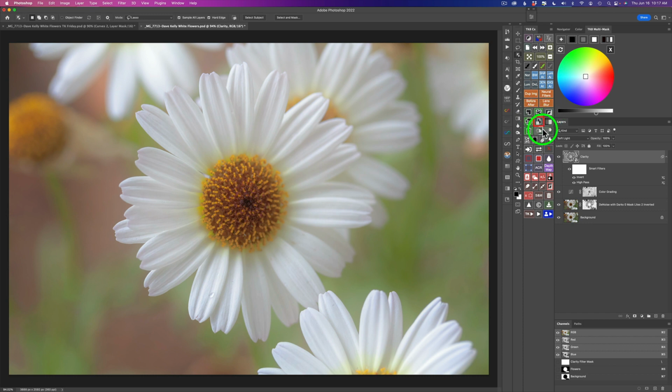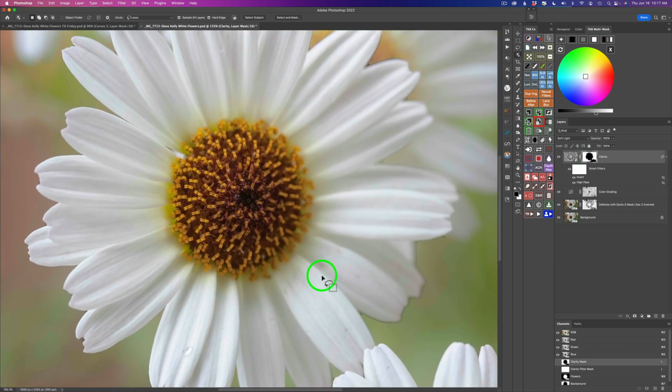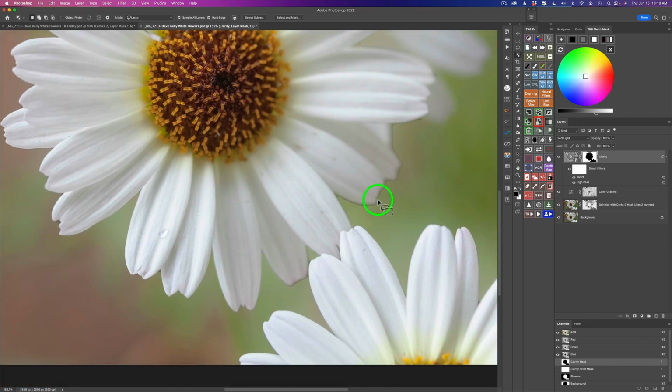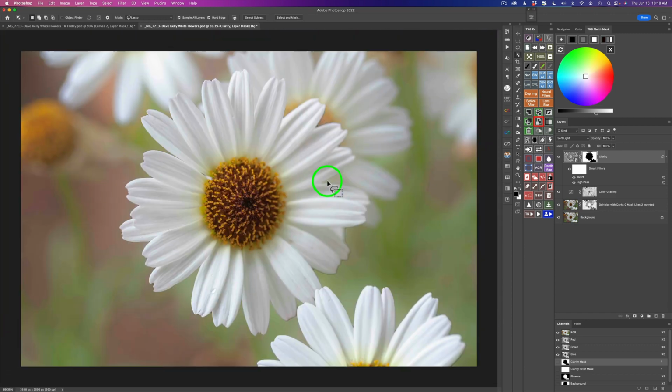Now, there's a very important button on the CX or combo panel, and it's this button right here. If you click on it, you'll see a list of different channels that you've saved, and you notice there's my background channel. So if I click on this, it'll apply it right to that layer. And as you can see, it's protected my flower. Now, if you look in this area right in here, it looks a little wonky because it's a really good selection and this is out of focus here. It's a little soft, but watch how I take care of that.